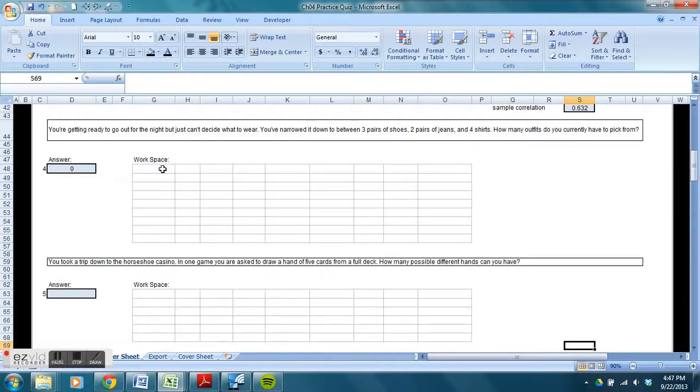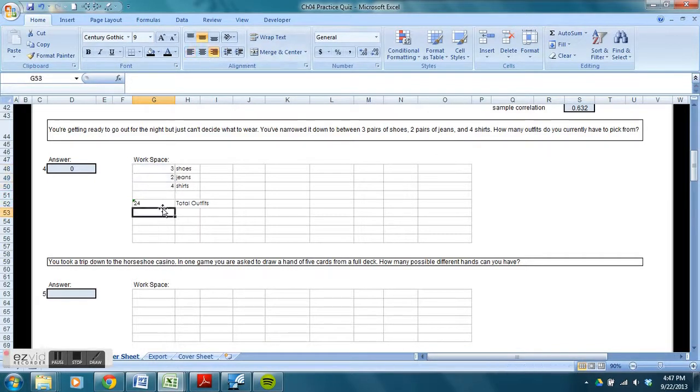Well, let's put this in here. You have 3 shoes to choose from, 2 pairs of jeans to choose from, and 4 shirts remaining. And this is like a sequencing problem, like a stepping problem. So each section, you just multiply each section together to get the total number of possibilities. So total outfits is just going to equal 3 times 2 times 4. Now let's make this look a little nicer. Put this over here too, and maybe we'll bold this.